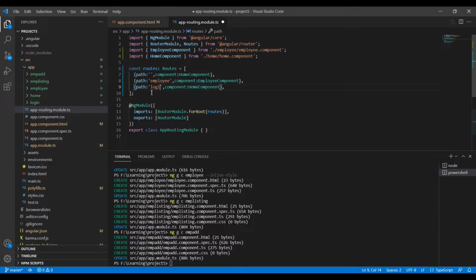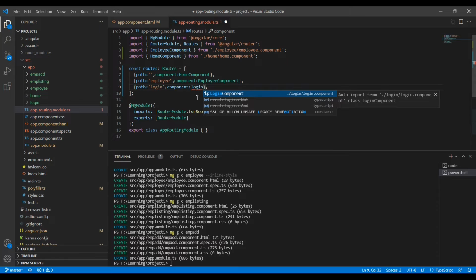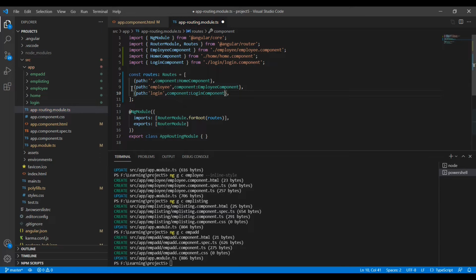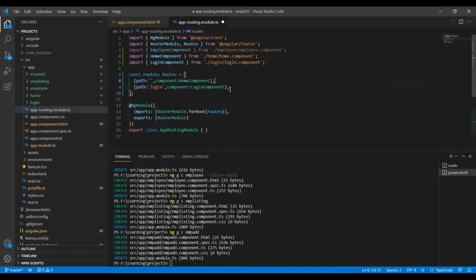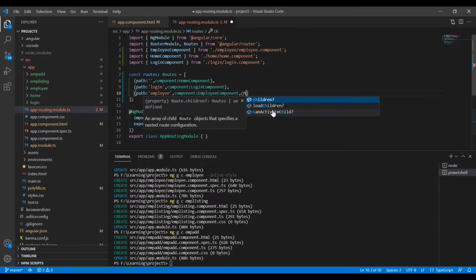Then login. For that we have the login component. So I'm going to make this one at the bottom. Why? Because this employee component has child components for add and listing. So let me add both in the children section.